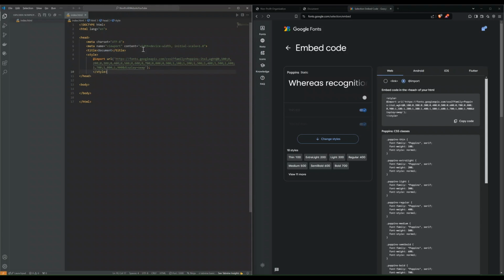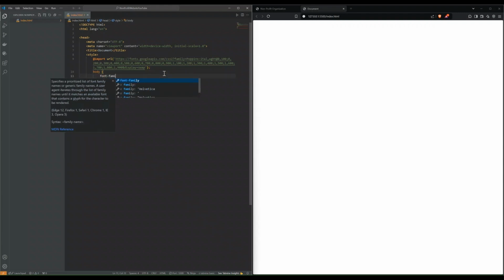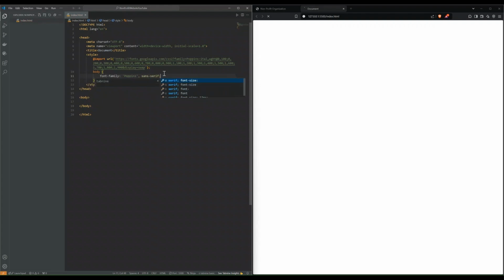Alright, like this. Now what I can do is that I will be adding this font to my HTML file. Alright, what I will do is body, and here font family Poppins, sans serif.